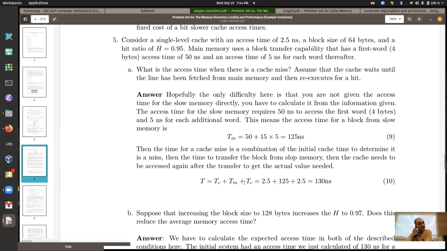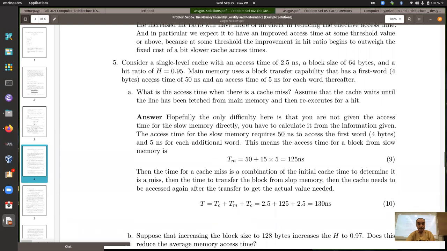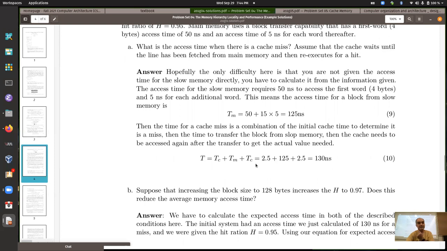I'm basing this one on a slight variation. Another way you can think about this is the reason why I added in TC twice. Another alternative that you'll see for problems like this to calculate performance on cache levels goes something like this. You first have to check whether it's a hit or a miss. So that's the TC. If it's a miss, then you have to do the transfer time from the slower level memory, which is 2TM here. And then you have to do TC again because you have to restart the query and fetch it. So now it's been transferred to cache, restart it and refetch it from cache.